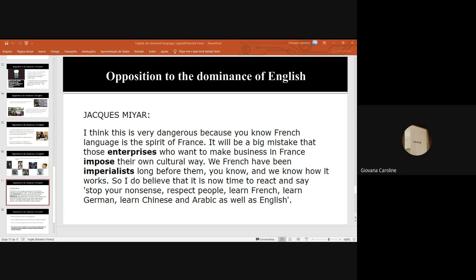And the BBC also published something about the French protesting against the use of some words of the English vocabulary in the workplace. Words like web, job, newsletter. Europe has a diversity of languages and cultures, and I find it very interesting that each country behaves differently. Germany and Italy embrace the English language. France has another kind of behavior, and that is to protest against the use of some words in their vocabulary.